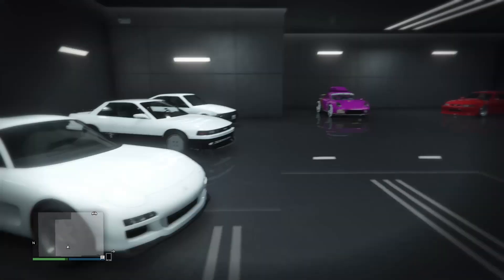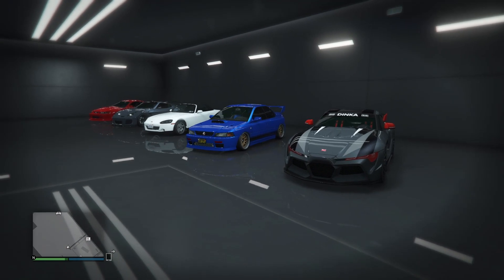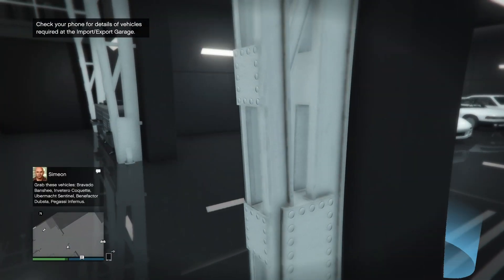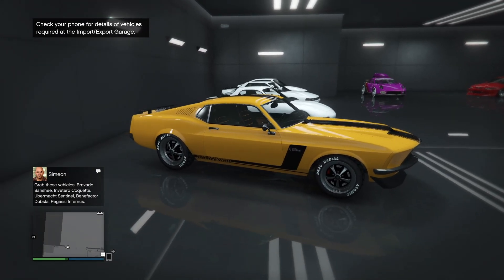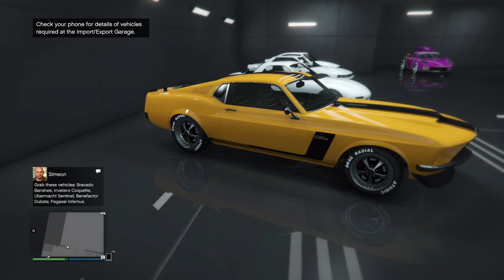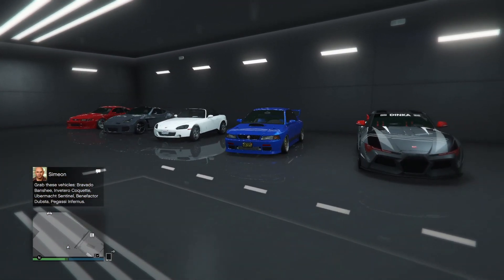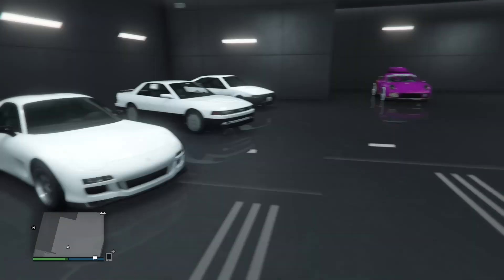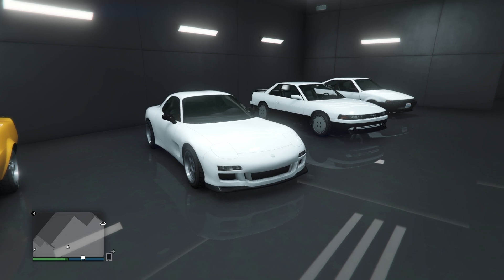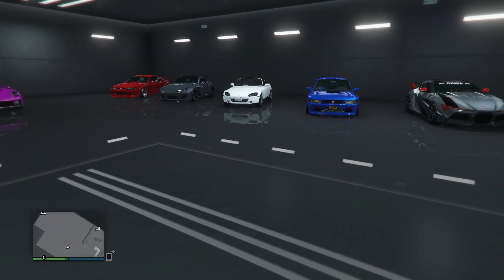We did do two other vehicles — we did the Karen Sultan RS Classic and the Ford Mustang GT, as well as the Domator GTT. I changed them up a little bit to make them look like their real-life variants. Let's go ahead and get straight into this customization video — check out those other two customization vids as well.